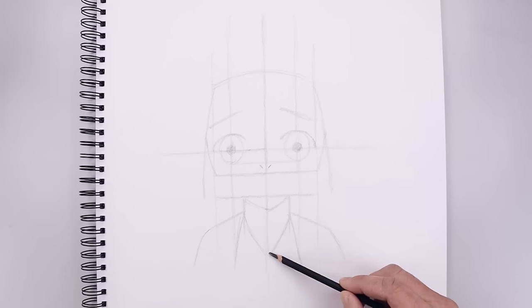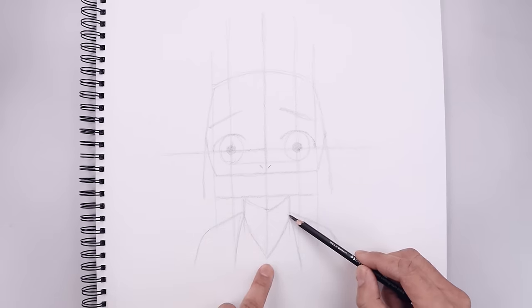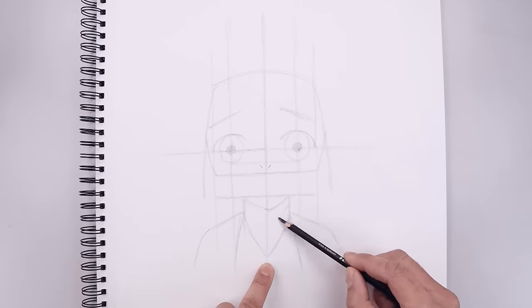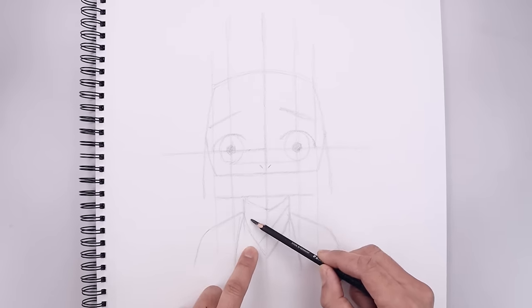Let's add a fold inside the collar on the left side, step up, curve down, and then across. Line this up on the right. We're just going to tuck this in towards the center.